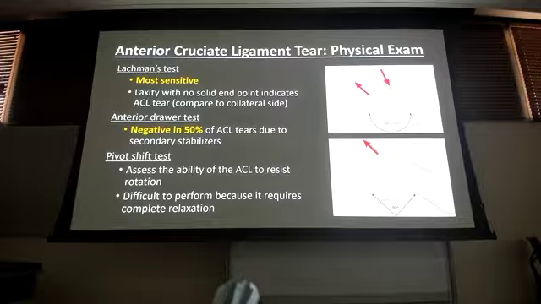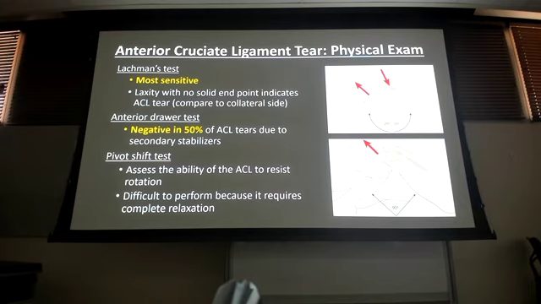Okay, which one's the most sensitive? Good. And pivot shift test. Every block, people ask, and I teach you how to do the pivot shift if you want to learn, but I will not test you on it, just know it exists. Okay, but does the pivot shift try to create anterior and rotary instability? Right, because the Lachman's and the anterior drawer don't create rotary instability, correct? So you're trying to introduce a component of rotary instability for the pivot shift test.